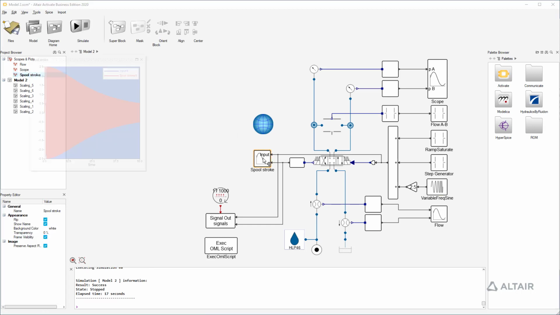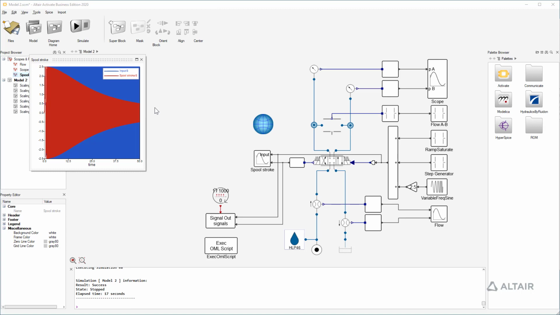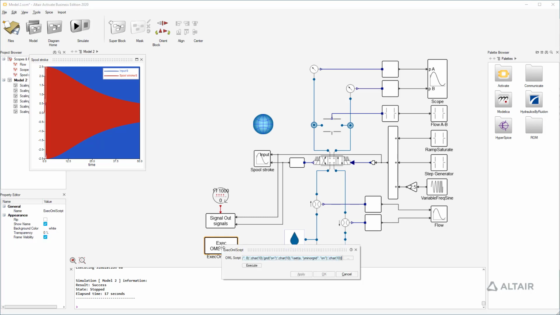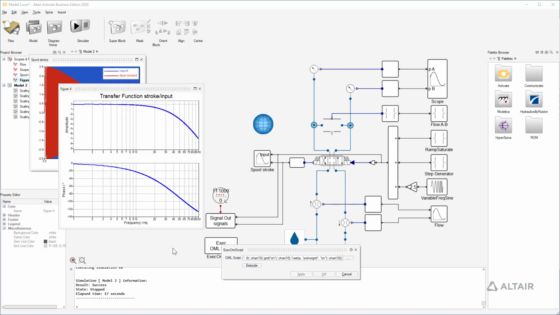The time-based results show a reduction of amplitude with increasing frequency. That's okay, but not enough to judge the results. I perform an FFT with an OML script and represent the results in a Bode plot. The OML script is inside the exec OML script element, which allows me to run the script at any desired point of time independent of a simulation run. In the Bode plot, we get the confirmation of our parameters. At a phase shift of -90 degrees, we find the eigenfrequency of 50 Hz. Finally, a fine-tuning of the damping could be done to get even closer to the given frequency response. But note, as with all other parameters, data and graphics in datasheets may be rounded or beautified.